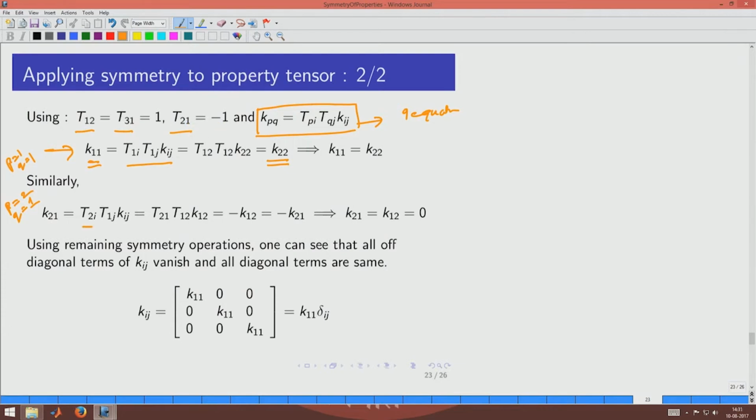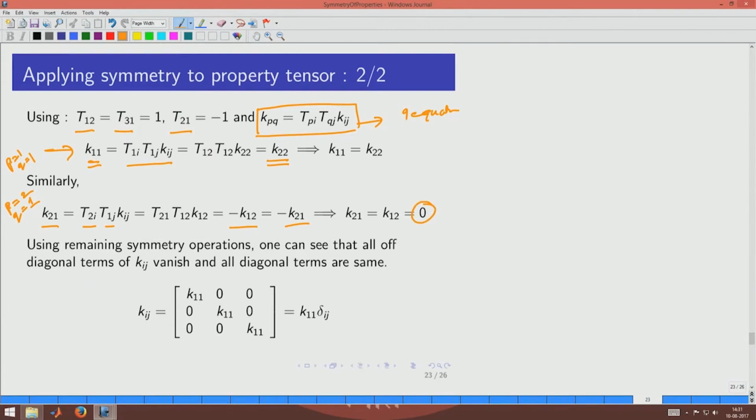So, this becomes -1, and then with 1, 2 is there, that will give you +1. So, -1 into +1, so it will give you minus. So, K21 is equal to minus K12, but then K is supposed to be a symmetric matrix. So, K12 is same as K21. So, here we are saying that K21 is equal to minus of K21. So, the only way this can be satisfied is when both of them are actually zeros, which means that the off diagonal elements are zeros.